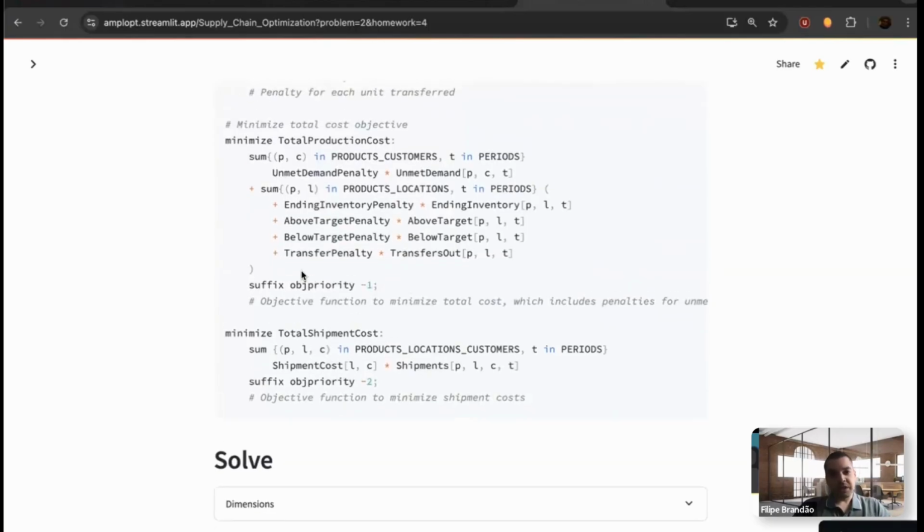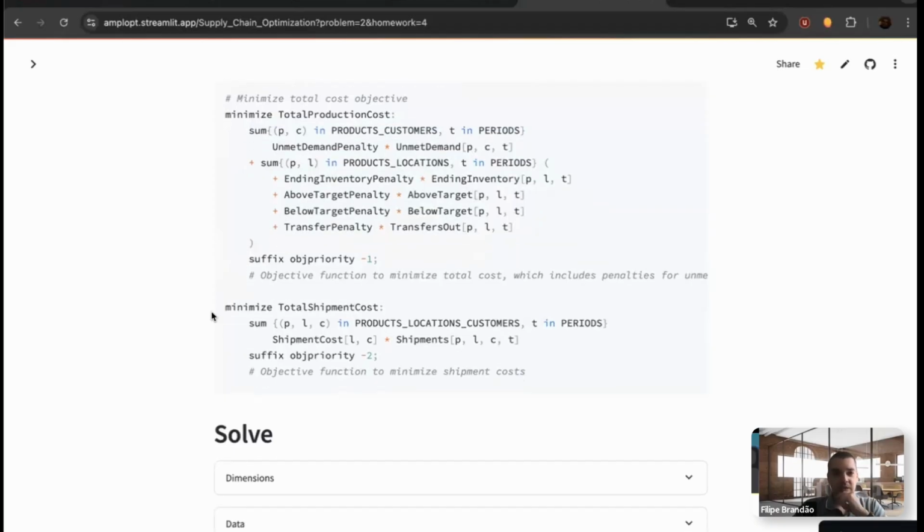For instance, even this objective here, where we are using soft penalties on many variables, we could also use the hierarchical multi-objective for multiple of them. For instance, we could even have an objective just to minimize unmet demand up front, and then optimize everything else using penalties and many other options. So then it's up to you to decide what is more important to you and how to balance the different KPIs.